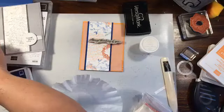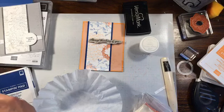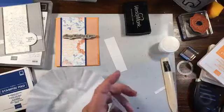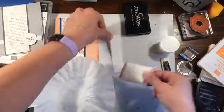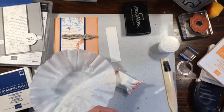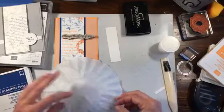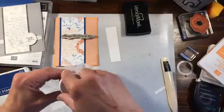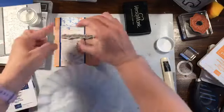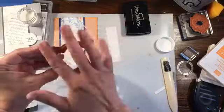So what I'm going to do is I'm going to stamp this and then I'm just going to fussy cut it. If I can find a little scrap piece of white here that's big enough, I'm just going to fussy cut it out. And we'll kind of stick it on there like that. So I'm going to take my embossing buddy, just hit it over here. I'm going to turn on my heat tool in the meantime, so move it over so it's not too loud. Sorry about that. So what you're going to do is open your embossing powder so you have it ready. Grab a block that fits for the most part. This fits. There we go.